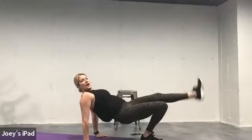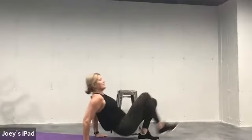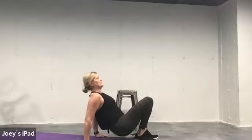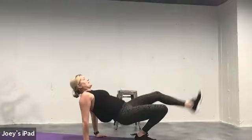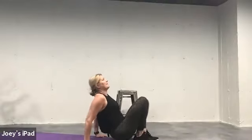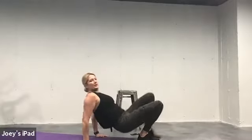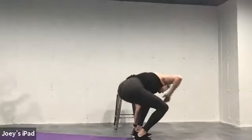Fingers point towards your bum. Hips lift up, heel drives. Push, push. 10, get them up higher. 8, two, and break. One more time.